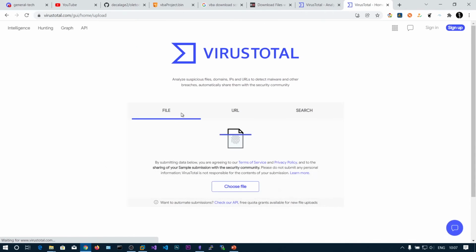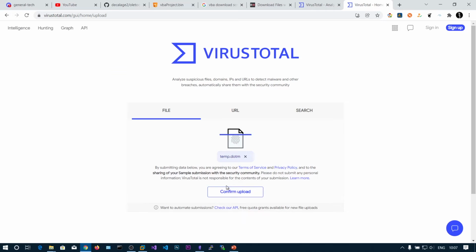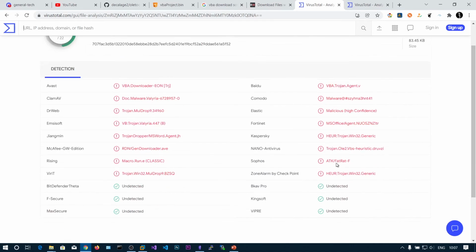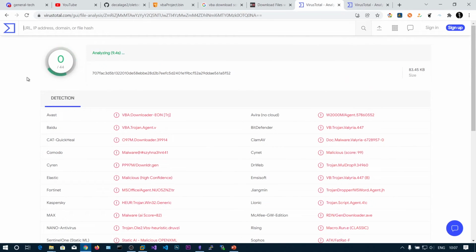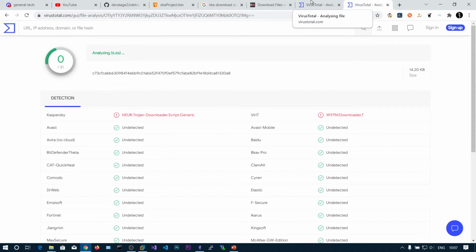And let's also upload our temp.docm. Here you can see there are so many engines that detected our msf.docm. So we got 2 engines so far, and they are identifying it using this downloader script.